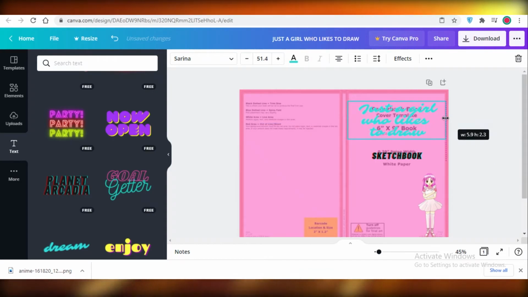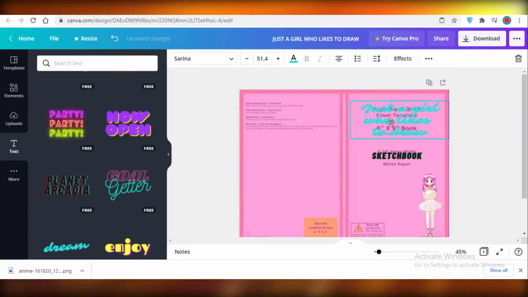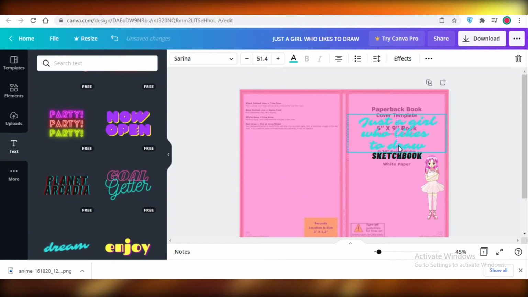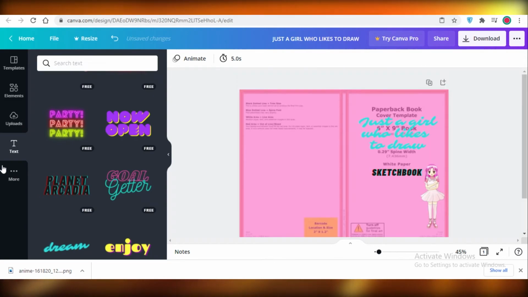If you want to center your text, an easy way is just to make the margins just as wide as the dotted line on your template, and that will easily tell you where the center of the page is going to be. Just align them both, and here you know is the center. And so I'm just going to move this a bit at the bottom, move this down here, and keep her over here. So just like that, you have designed your book cover for your Amazon low content book, and it's that easy using Canva.